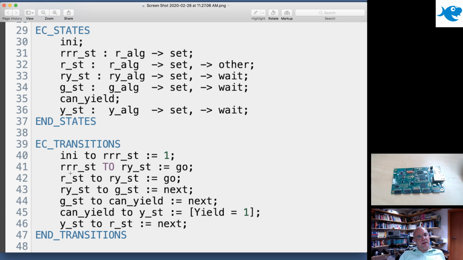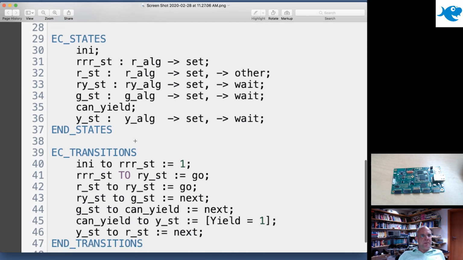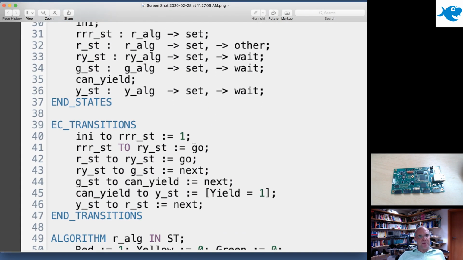And then from RRR ST to RYST, we go when the go event triggers. So go is an input event. If you look here, event input, go. So when this event happens, the state transition happens. Likewise here, so actually we need to make sure the keywords, here you see the keyword things.